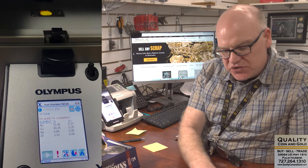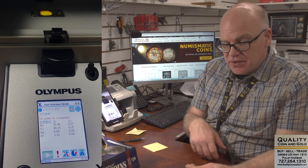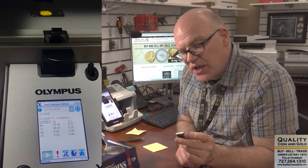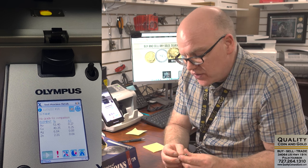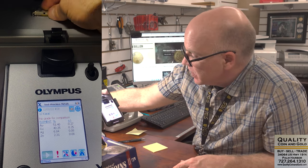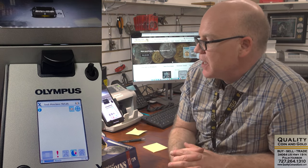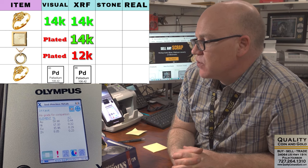Gold fill is a common issue that causes problems when evaluating jewelry collections. What's gold fill versus solid gold? Gold fill is costume jewelry — not precious metals, not fine jewelry. Here's another piece, a watch case, that is karat stamped 14K gold fill reinforced. We're going to use this as an example comparing XRF reading to a stone test. It's already telling you it's kind of thin, and this one is absolutely clearly stamped gold fill.